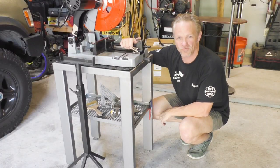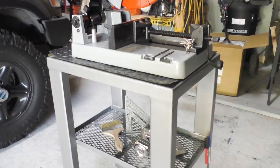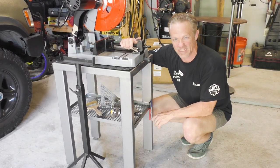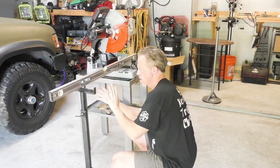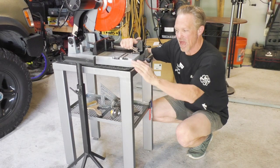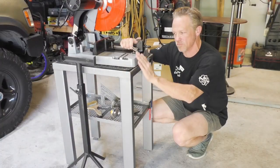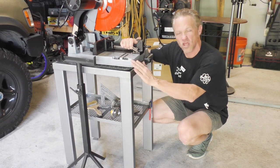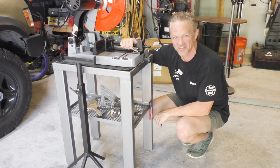Well, here it is, all finished up. I consider this my most successful project to date. I'm more proud of this than anything that I've built so far. I went ahead and adjusted the height of my stand so that it matches the height of my saw. I used some of this diamond plate rubber matting to go in between the saw and the tabletop for a little bit of vibration dampening. It's all set up and ready to start cutting.